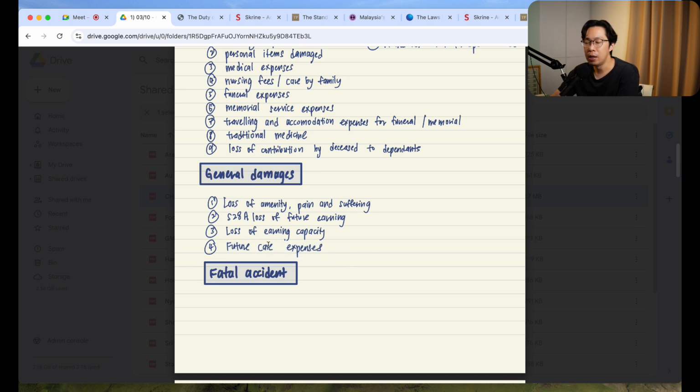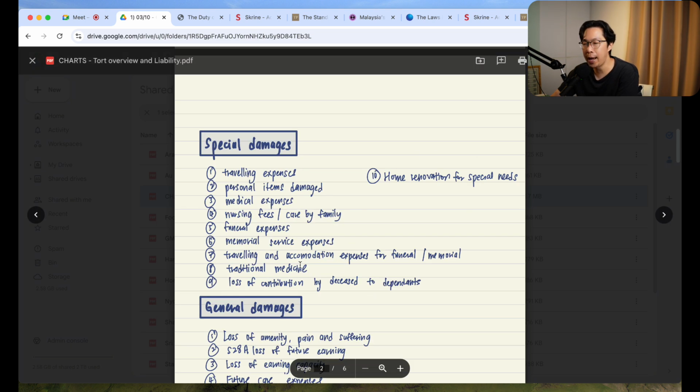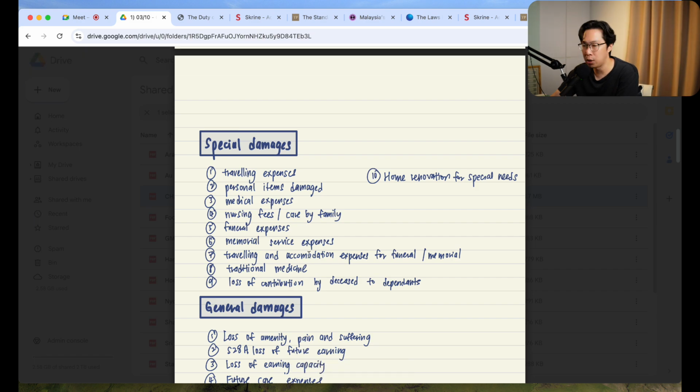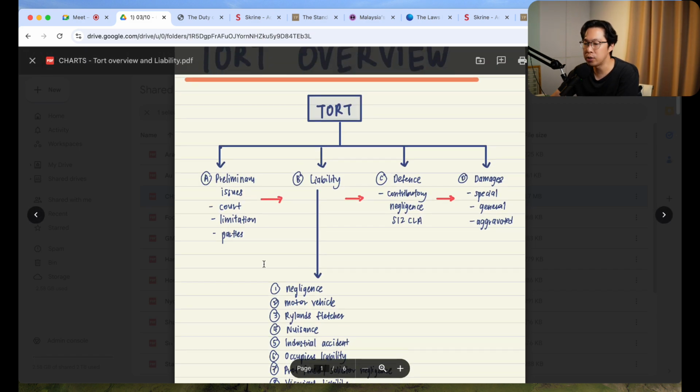You maybe need certain equipment like wheelchair, this and that, all these things. So how can you claim this sort of thing, future care expenses? And what about fatal accident? If that person dies, then the wife wanted to claim, just now what I gave you as an example, the dependency claim. So these are the things that we'll be looking at in next week or so. But today, we just focus on this area.